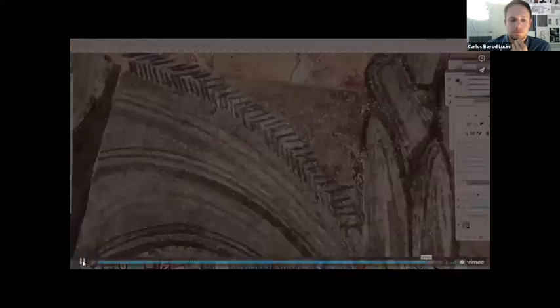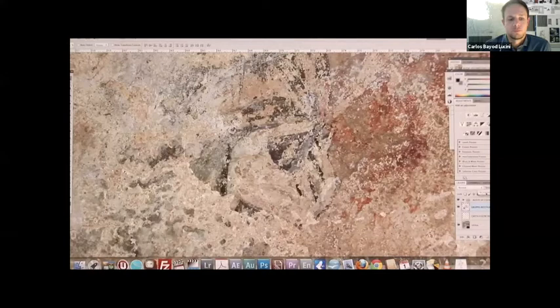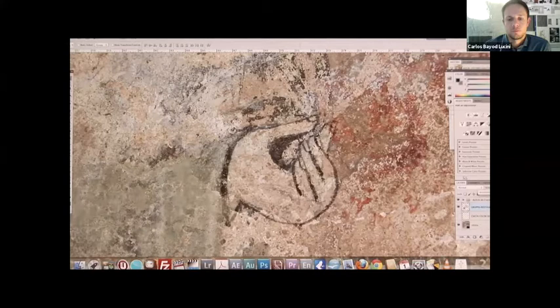The result of digital restoration could be important for historians, physical restorers, conservators, because it can allow them to study the surface, to understand the biography of the wall painting before any work is done.